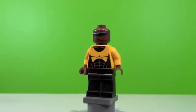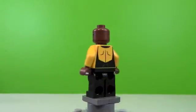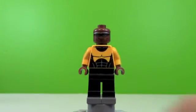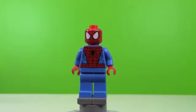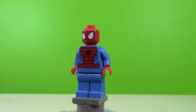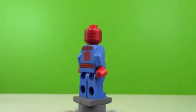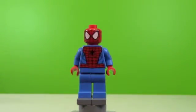Here's a look at Power Man. He's a pretty cool minifigure. I really like him. He's a pretty cool superhero in the shows too, and I really like that torso printing they put on him. Here's a look at Spider-Man. Nothing has changed on him, but he's a pretty cool minifigure to get. I really like the looks of him, and his torso printing is just awesome.